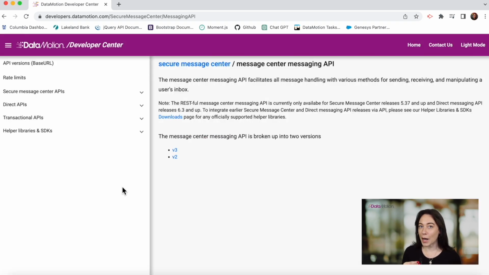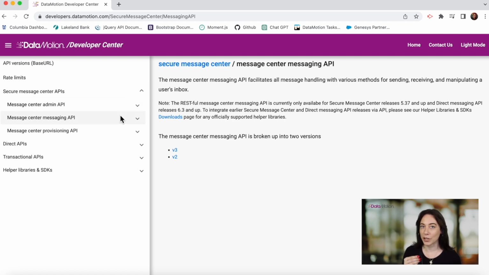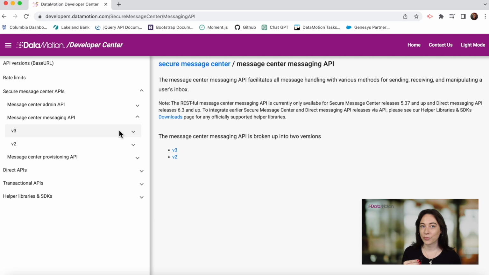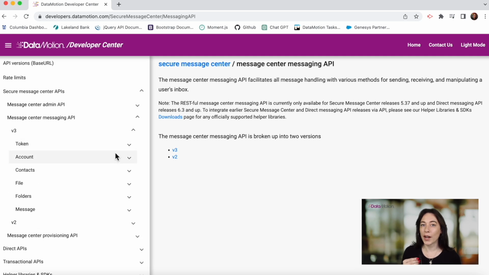Okay, the next stop on our tour of the Developer Center is the Secure Message Center Messaging v3 API section. Here, we'll find the endpoints we'll be testing for various methods of sending and receiving content, as well as organizing your message center. Something important to note is that each of DataMotion's v3 API calls require an access token.